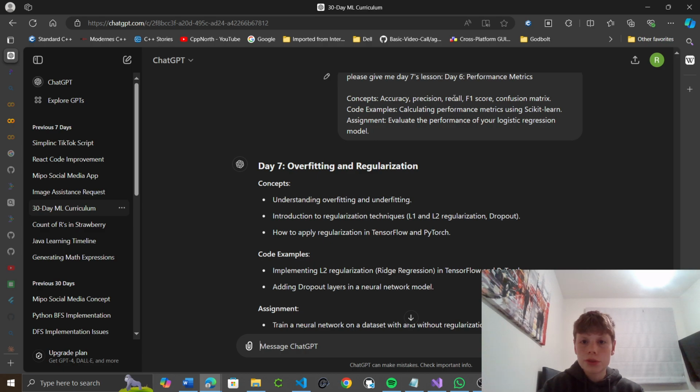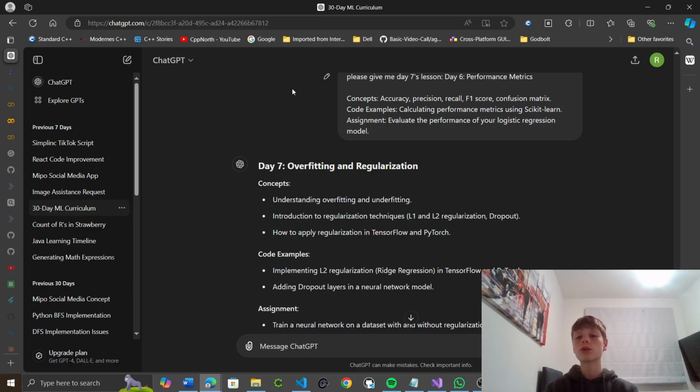Concepts: accuracy, precision, recall, F1 score, confusion matrix. Code examples: calculating performance metrics using scikit-learn. Assignment: evaluate the performance of your logistic regression model. Overfitting and regularization. Concepts: understanding overfitting and underfitting, introduction to regularization techniques, L1 and L2 regularization, and dropout, how to apply regularization in TensorFlow and PyTorch.